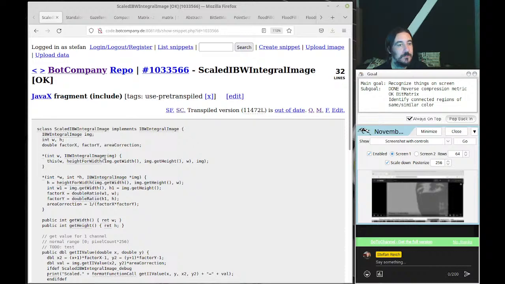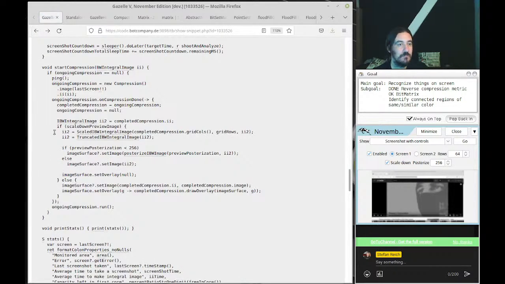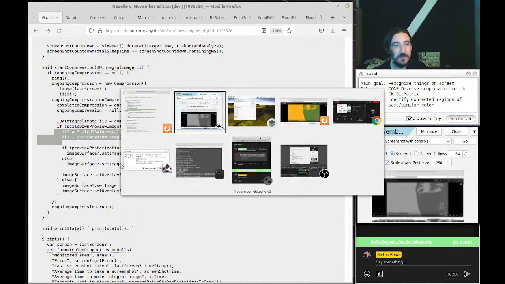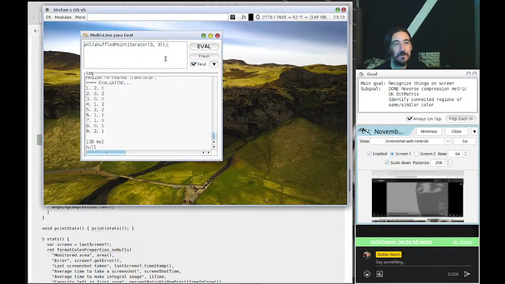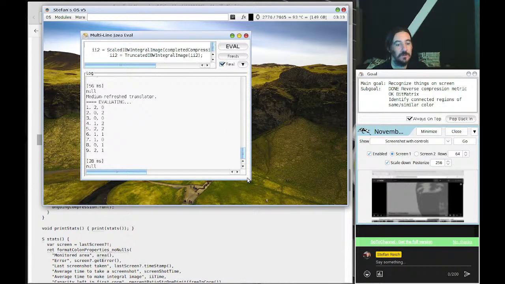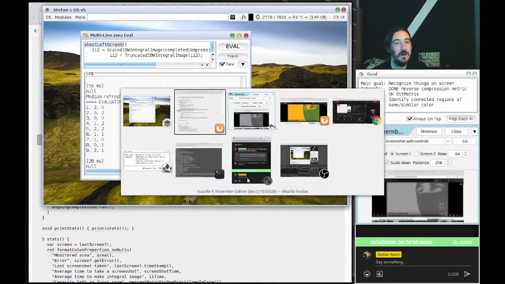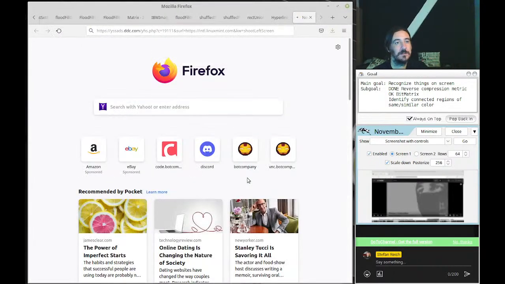Integral image. Yeah, we should do it ourselves in a few lines. We shoot the left screen. I hope that exists.